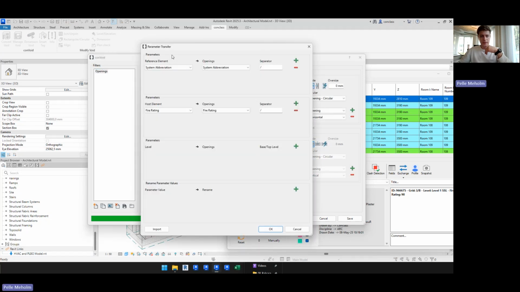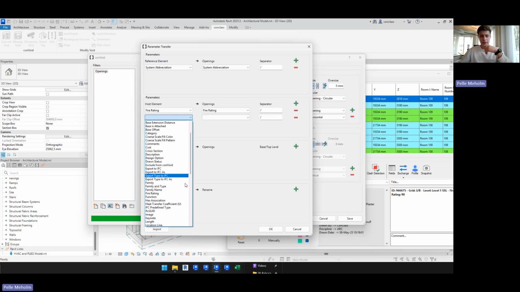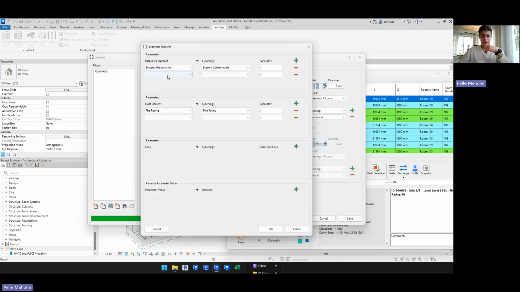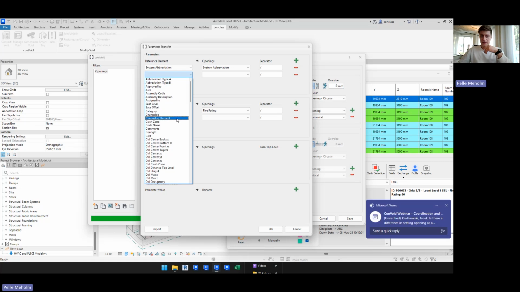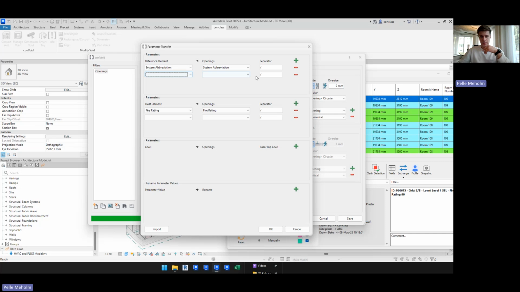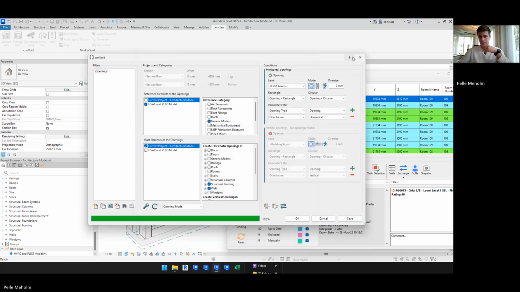The parameter transfer is shown here. You have a list of all your custom parameters. In that case, it's wall parameters. Up here, we have the parameters of the MEP elements, and then you are free to transfer these parameters to the openings. So there's no limitations regarding the use of custom parameters.